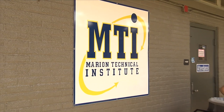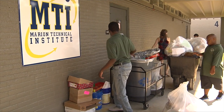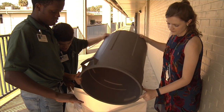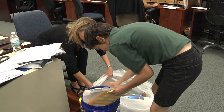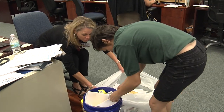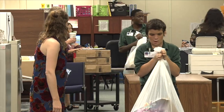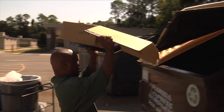Once a week we take about three students over to MTI. We start in the gym, get their big dumpsters, and collect all of their recycling throughout the campus. We also go into the district offices and get all their recycling, which is a cool opportunity because you get to meet people in the district. They get to see our students and what we do with them — it's a win-win for everyone. We undo all their recycling and then the bus comes and picks us up.